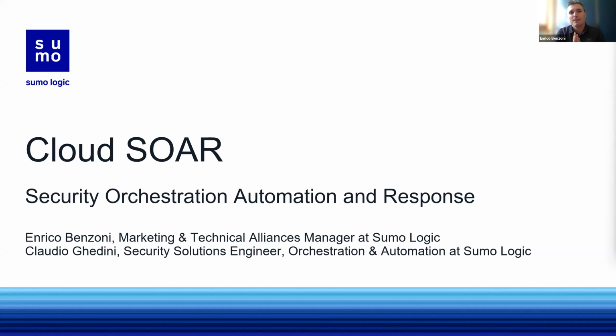Today we talk about Cloud SOAR: security, orchestration, automation, and response. Basically, cybersecurity serves the business, and each business is different from others. What you need is a flexible solution to create your own incident response plan. Thanks to the SOAR, you can ingest alerts and activate standard operating procedures based on the type of attack that you would like to respond to.